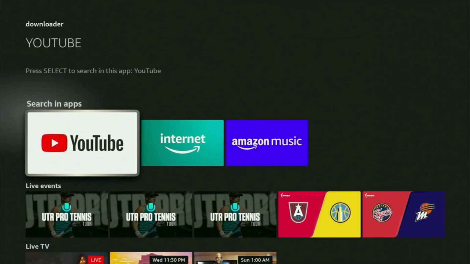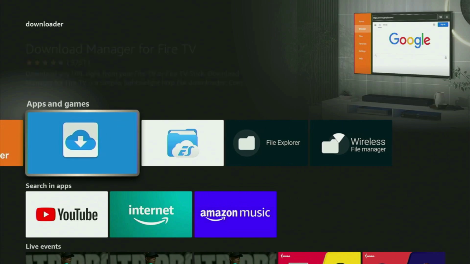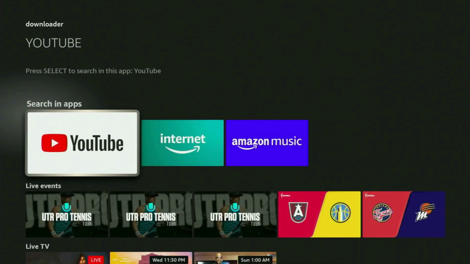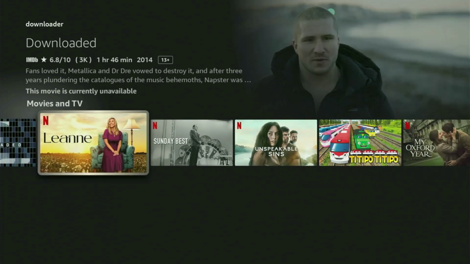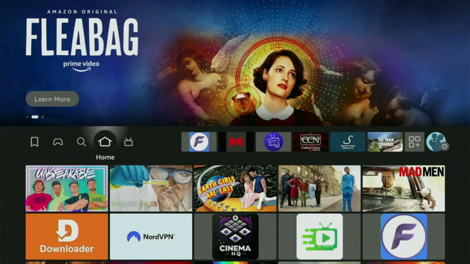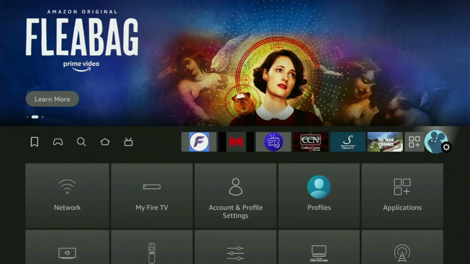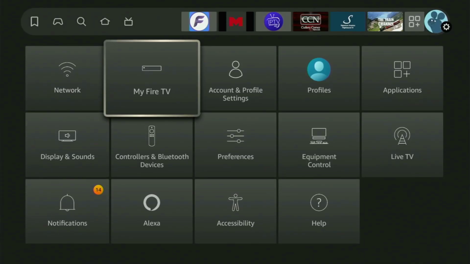But after you got Downloader, it is not over yet, because you still have to set it up. So now in order to actually set up Downloader, let's go to the settings by clicking this button with a gear icon, then scroll down and go into My Fire TV.